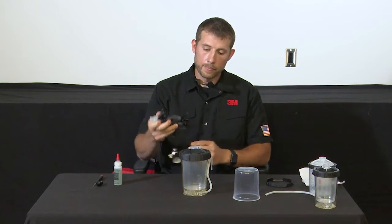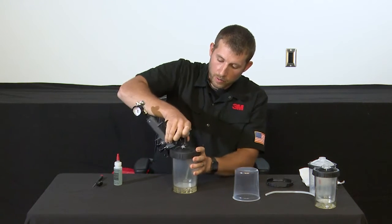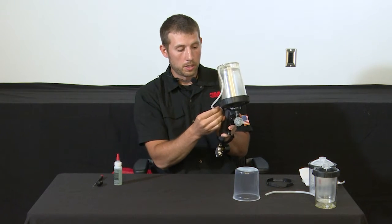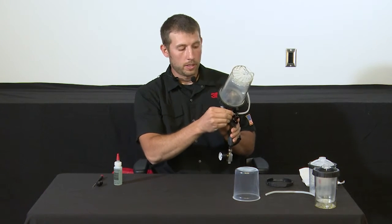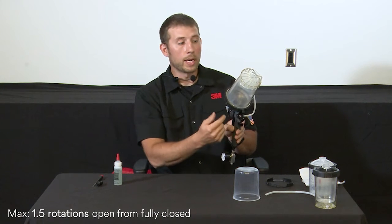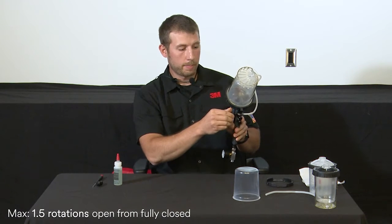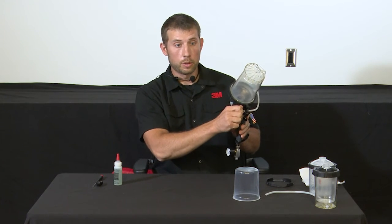You'll grab the gun and attach it, always holding it by the atomizing head, and lock that to ensure that you have a 4-point connection. Once that's connected, the next step is to attach the pressure line to the gun. At this point, it's worth noting, this is your adjustment for the amount of air going up to the cup on the outside of that liner, which will affect how much coating is coming out of the gun. If you open it all the way, that's the max flow. Then turning it clockwise in, you can actually go all the way to no flow.